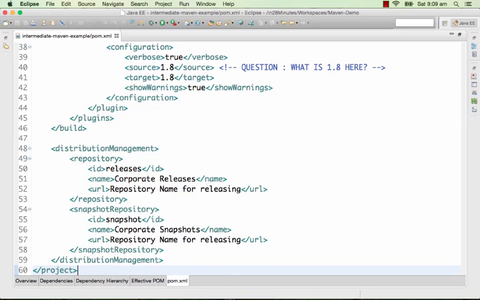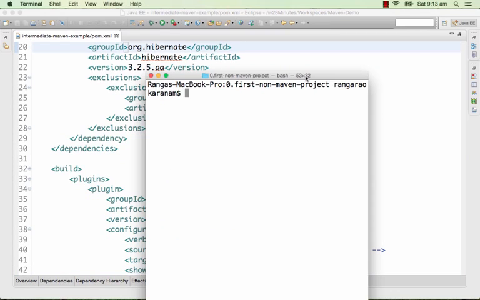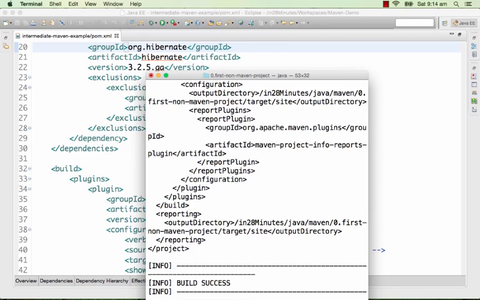It would be really useful if you can go through the effective POM and understand what is happening in there, because that's the default behavior of Maven. Maven defines the default behavior in the super POM. If you do not have Eclipse, then you can also look at the effective POM by using the command mvn help:effective-pom. The most important thing is to make sure you are in the root folder of the project, and that the pom.xml is directly inside that particular folder. Once you are there, if you type in mvn help:effective-pom, it would print the entire effective POM. Obviously, it will not be as convenient as looking at it in Eclipse.